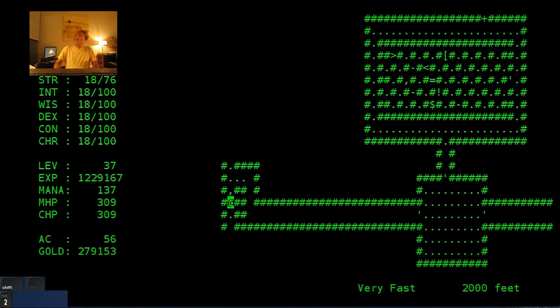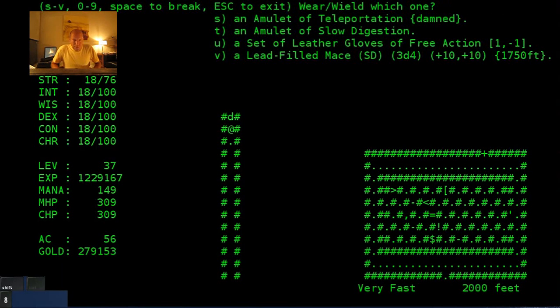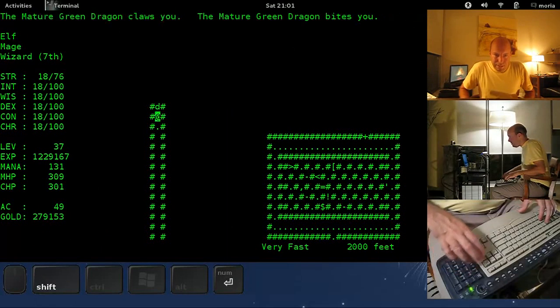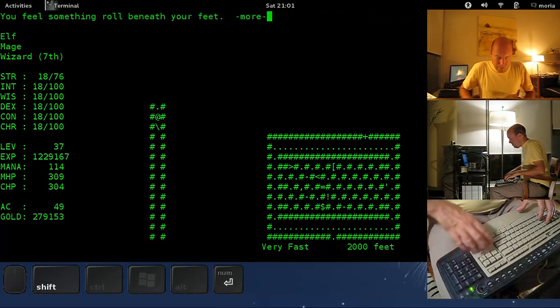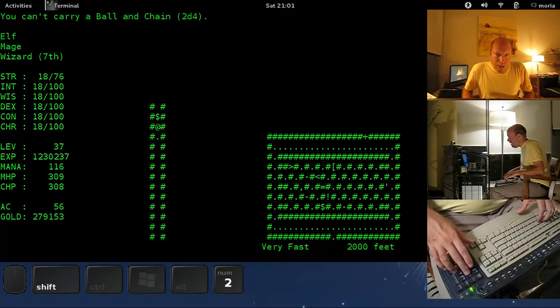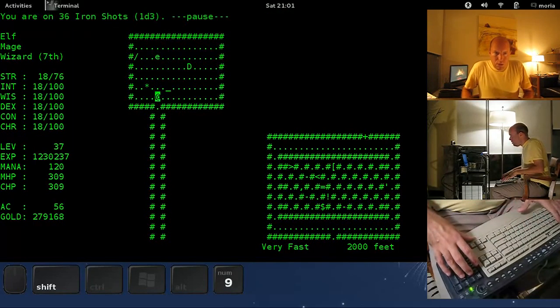Yeah, it doesn't take much once you wield that Slay Dragon weapon. Ooh, what's that? Sure, green. Like I said, he can do 200 in a poison gas attack after he's hurt. Ball and chain. Whoa! Okay, we can deal with him.